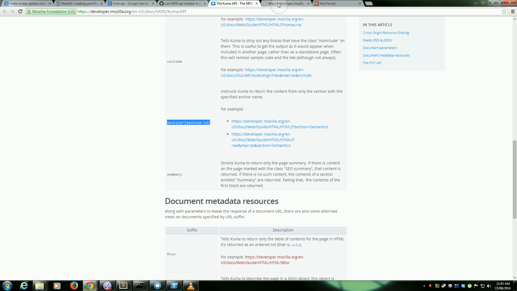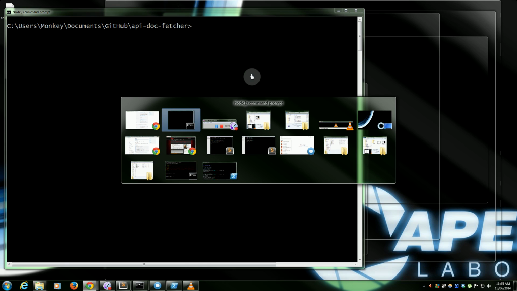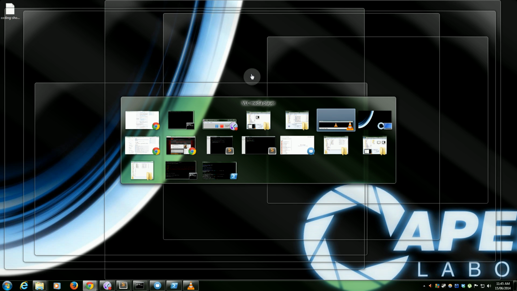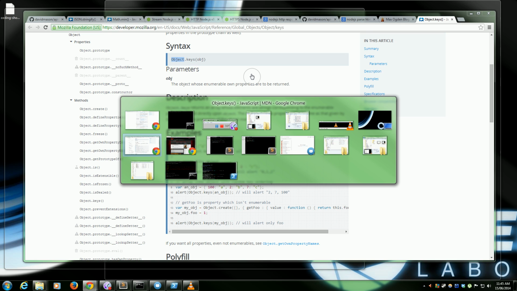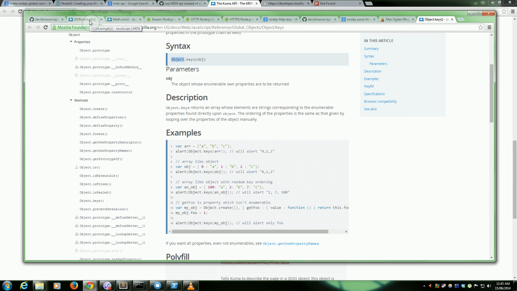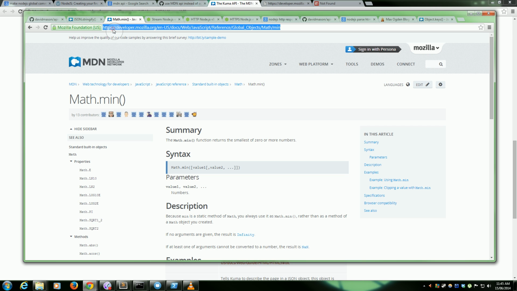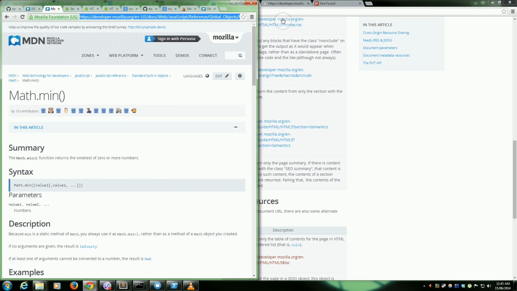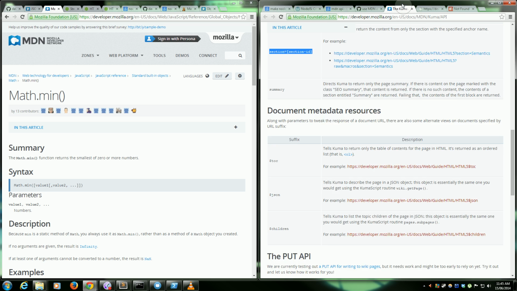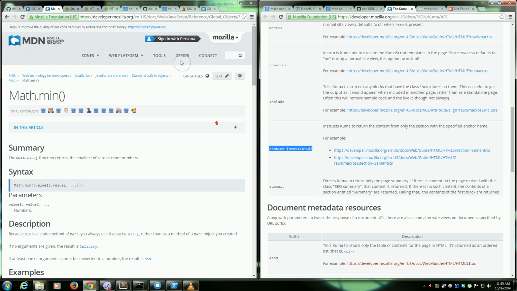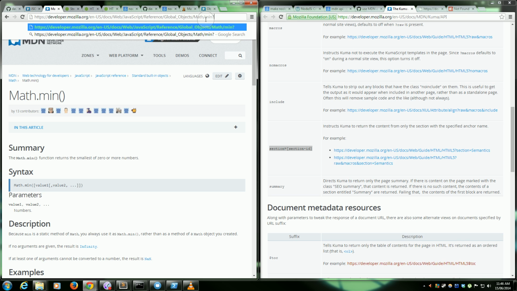So this is when I decided to stop, and what I'll do is jump into that other browser window and grab, say, this Math.min URL, and let me just arrange these windows here. Now what I want to do is grab that URL and on the end of it try maybe section equals syntax and see what comes back.